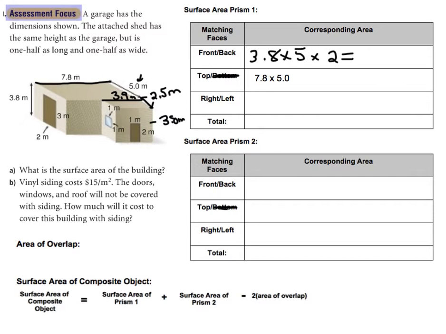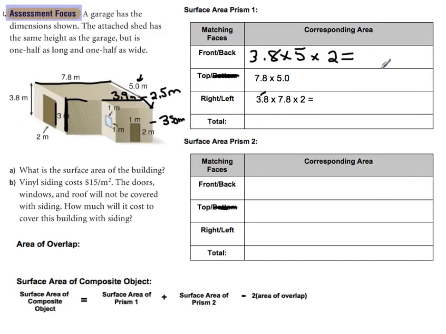And then your right and your left, maybe I chose the wrong ones. Here's your right. So it's 3 meters by 3.8 meters. Don't get confused with this height of 3. It's actually 3.8 meters by 7.8. So, let me type it in. So 3.8 by 7.8. And then again, we do have a right and a left, so we're going to times that one by 2. Okay, so I'm going to have to use my calculator here. As I'm doing mine, you work on yours, okay?